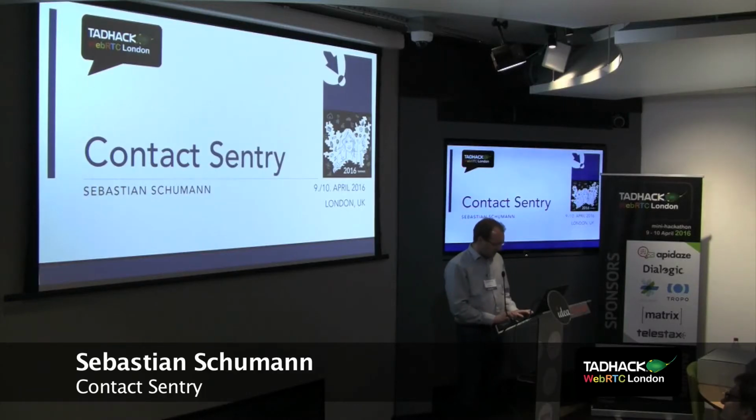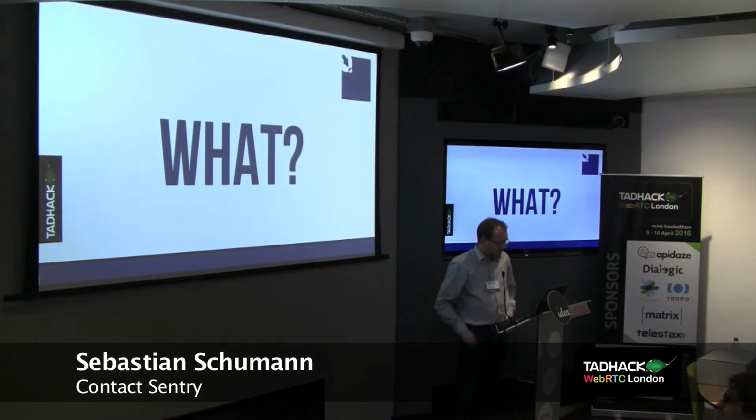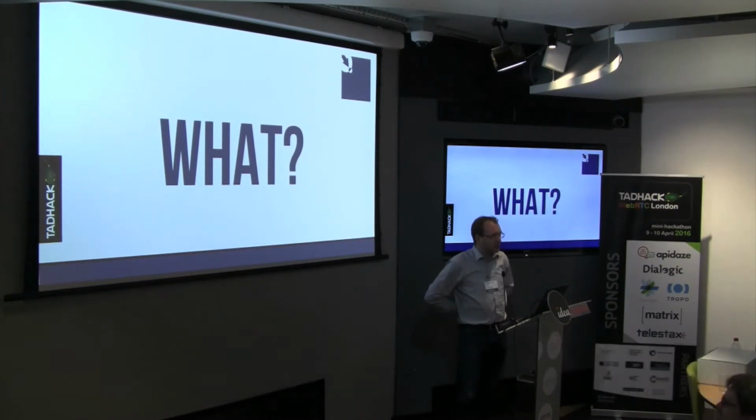So what I've built is an app called Contact Sentry. What is the Contact Sentry? The Contact Sentry is a gatekeeper for inbound phone calls. Currently, if you have an iPhone and you want to filter your inbound calls, you can do that with a generic block list, but you cannot do that in a smart way. And my hack tries to improve that.